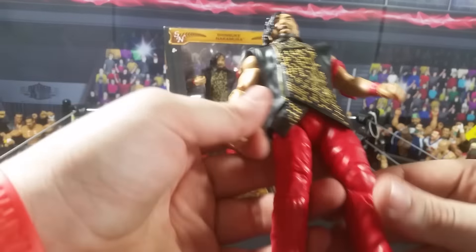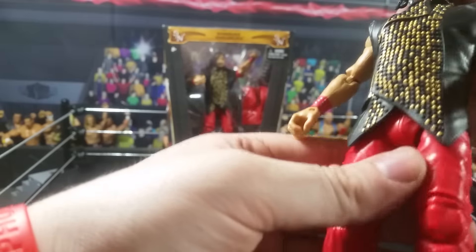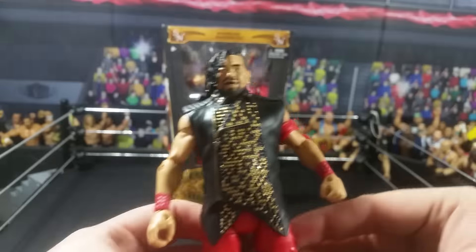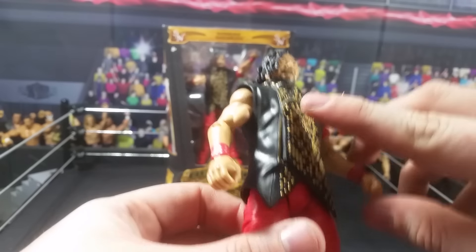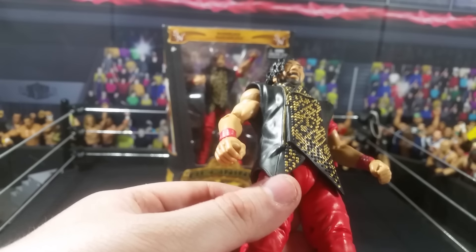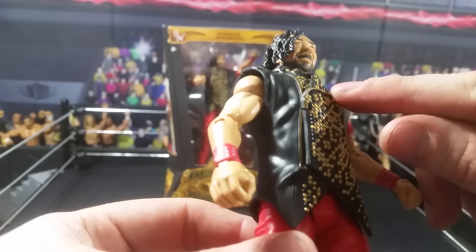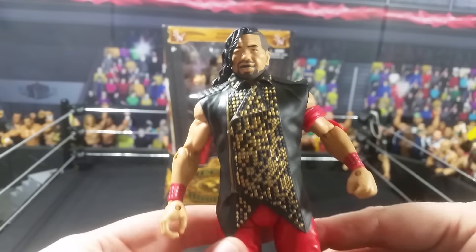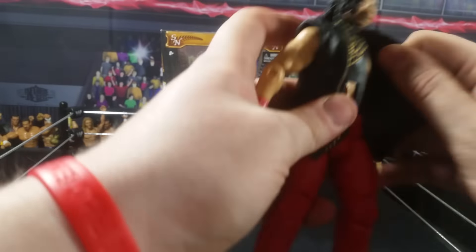Look at this goddamn thing. So many people have complained about just the body choice and the head scan. I think the head scan really works for him — Nakamura looks exactly like him. This jacket is awesome. Burnout Inc. did point out in his review that it does have the zipper on both sides, which is badass in my opinion. Let's see what this bad boy looks like.